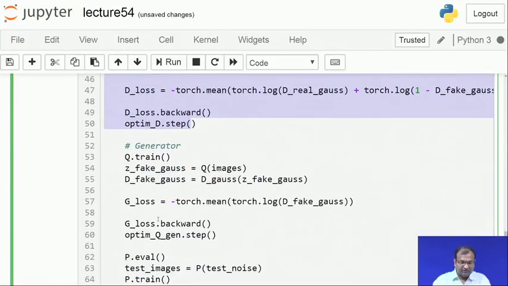Now, once you have that, one pass is completely done. What I said is you can keep on training, and at a point of time you will get loss saturation for your encoder decoder network. For your discriminator, since the encoder is trying to fool the discriminator into believing that whatever it is generating is real, if you have an equal number of samples of real images and of those drawn from this distribution, then finally this loss is going to come down to about 0.5. So, the discriminator loss technically does not go down to 0. It might start with a lower value, but it keeps on increasing and then saturates around 0.5.